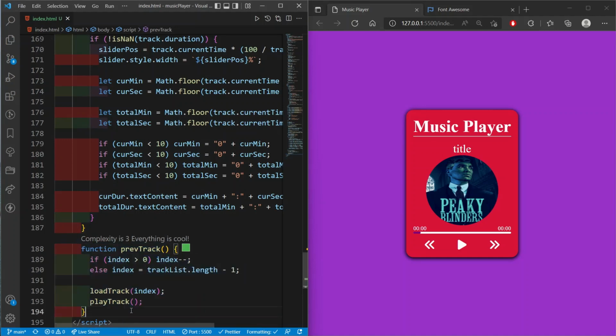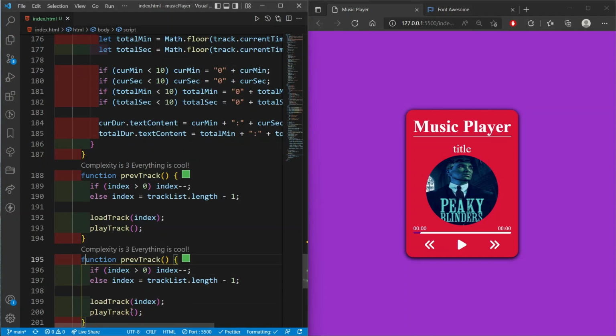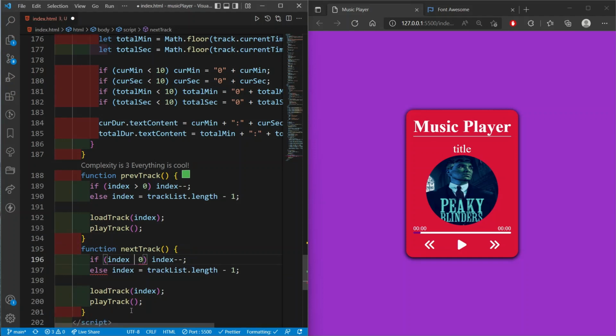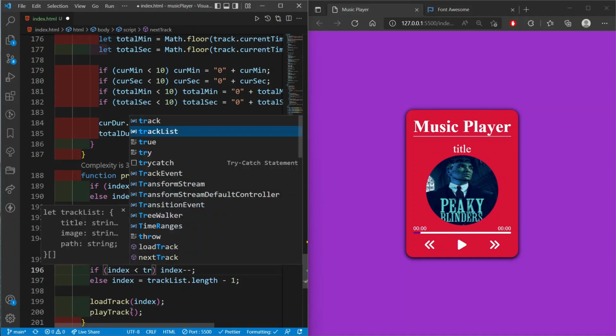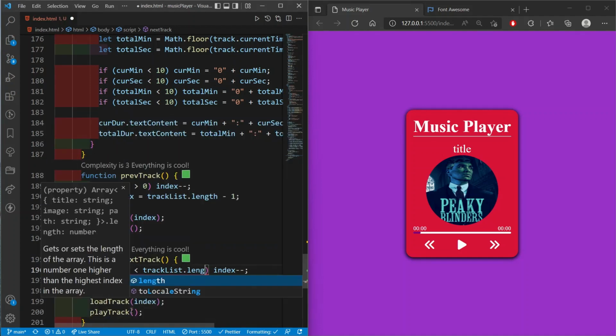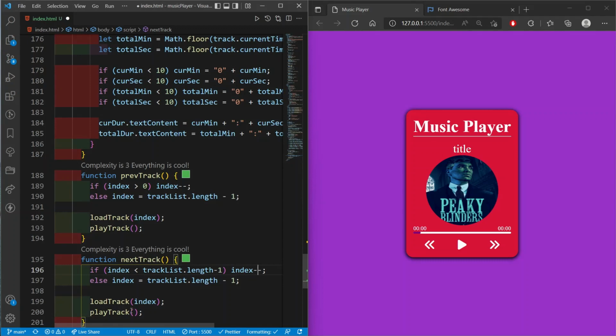Let's just create the next stack. It's going to be similar. Type next here, and in case of that, type if index is less than stack length minus 1, and we're going to be incrementing the index, otherwise our index is going to be 0. It's going to be circular. You will be getting it by reading that code, so let's go ahead.